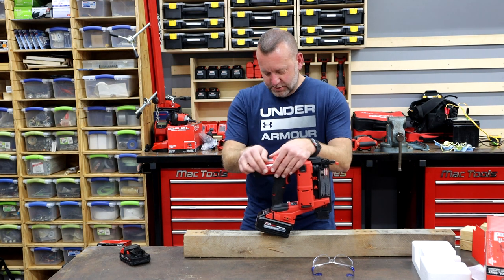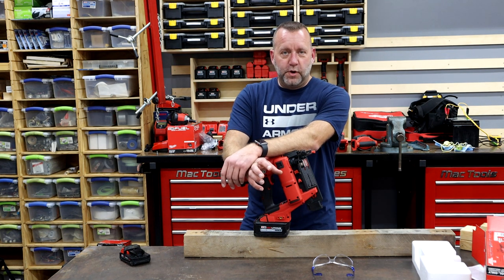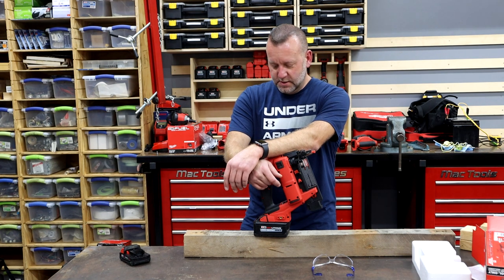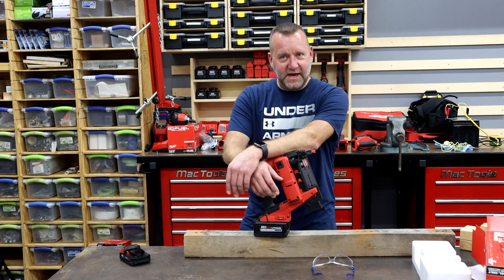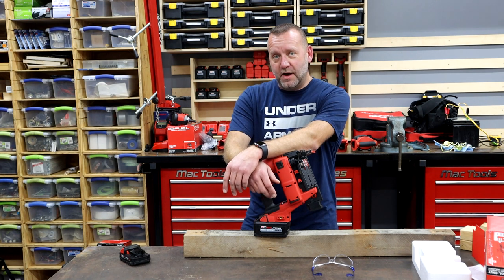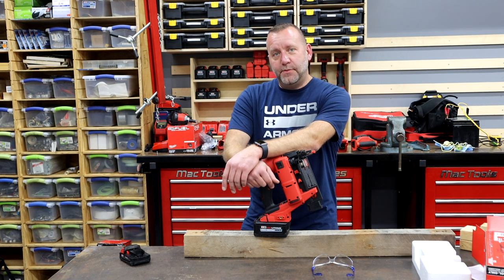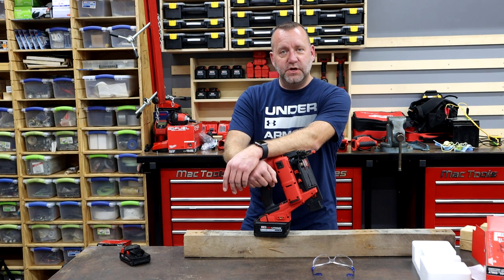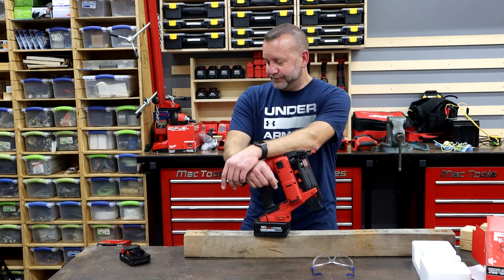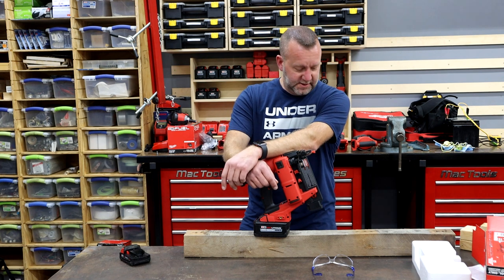But I think I'm going to need to eventually get some CP 3.0 batteries for it, that way I have a nice little compact battery. For now, I use my 2.0. I'm not making anything out of oak, so I don't really see the need for the extra power. But I did notice that my 6 amp hour high output battery did appear to drive the nails into the oak better than the CP 2.0, because it's not a high output compared to how the 3.0s are high output.